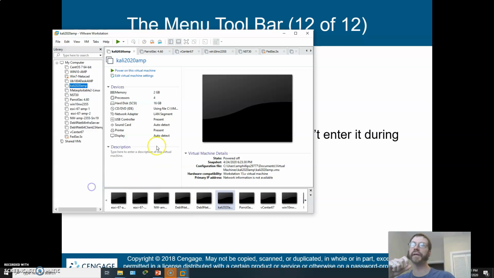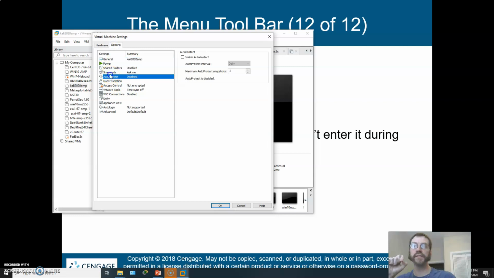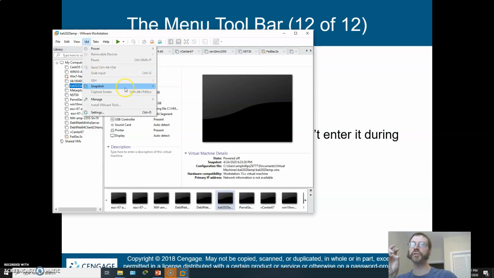But let me talk about settings. One of the settings I really like is over in options. It's the snapshot view. My preference is for the ask me option. So you know that it will ask you every time you power the machine down. That doesn't force you to take a snapshot every time, but it gives you the opportunity, every time you power the VM down, if you've made major changes, to take a snapshot. And then with those snapshots, you can manage your snapshots.